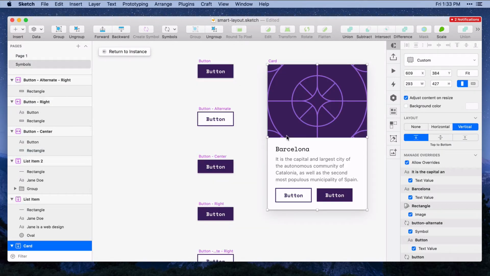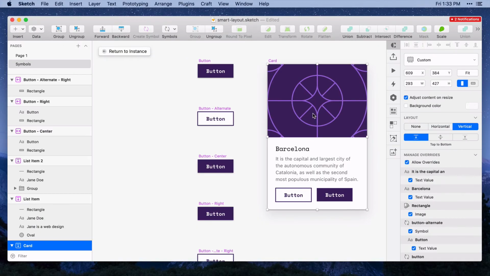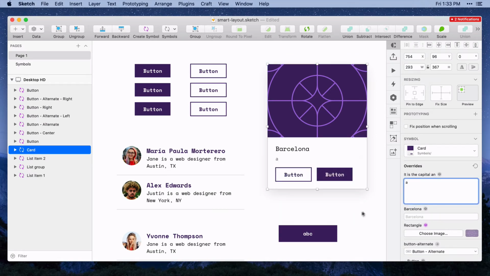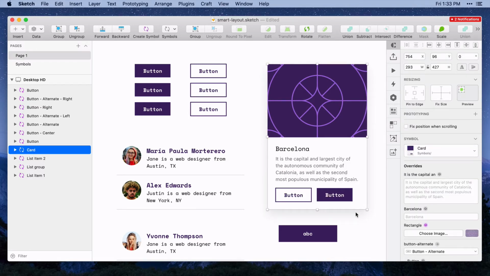And then I'll click into this card layout quickly and we'll see how that's structured. So when you're looking at a symbol, you have the layout options on the right. You can see none, horizontal, and vertical. And then if you have horizontal or vertical selected, you can choose the anchor point. I have this one anchored to the top right now. So we'll jump back out to the main artboard and then I'll create just a single letter as this text field. So rather than expanding horizontally, it expands and contracts vertically.